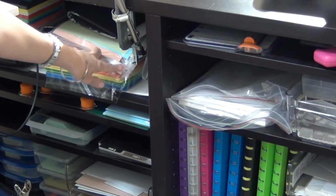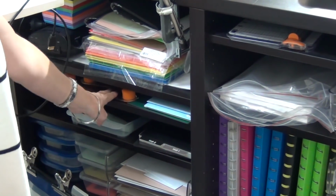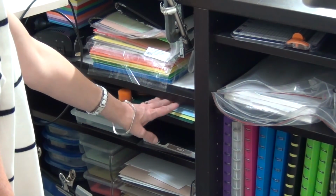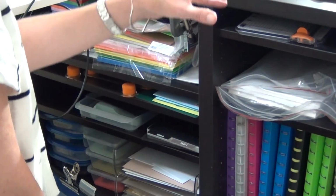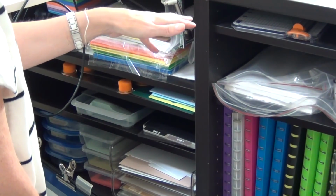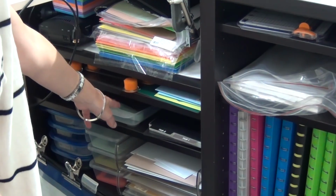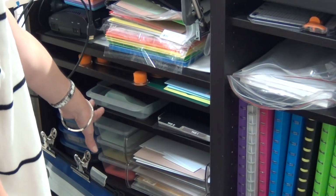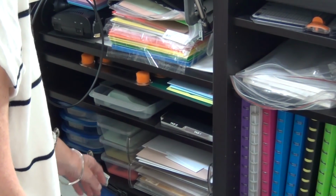So my fun foam, I've got just a little bit of fun foam, laminator, my stamp presses are under there, I still use both of those, the stamp masking paper, I usually use my magnet plate on my Big Shot, but this is the regular plate which I do use if I'm doing embossing, and then my Stampa-Majig, other paper and other embossing powder colours, all the colours are there.